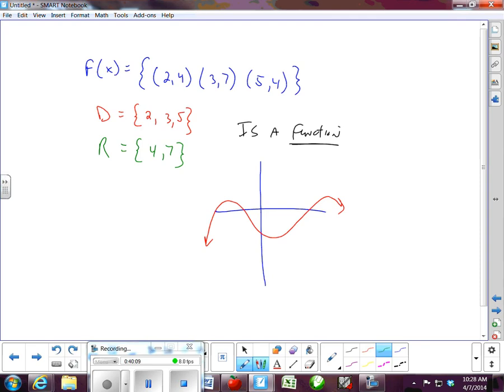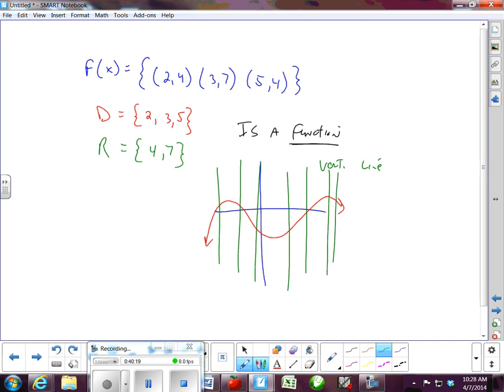And that test is the vertical line test. So it's got to pass the vertical line test. Is there a vertical line that hits more than one point? Does there exist a vertical line hitting more than one point? The answer is no. So yes, it is a function, which means any one guy is dating only one girl, which means any input gives you one definite output.